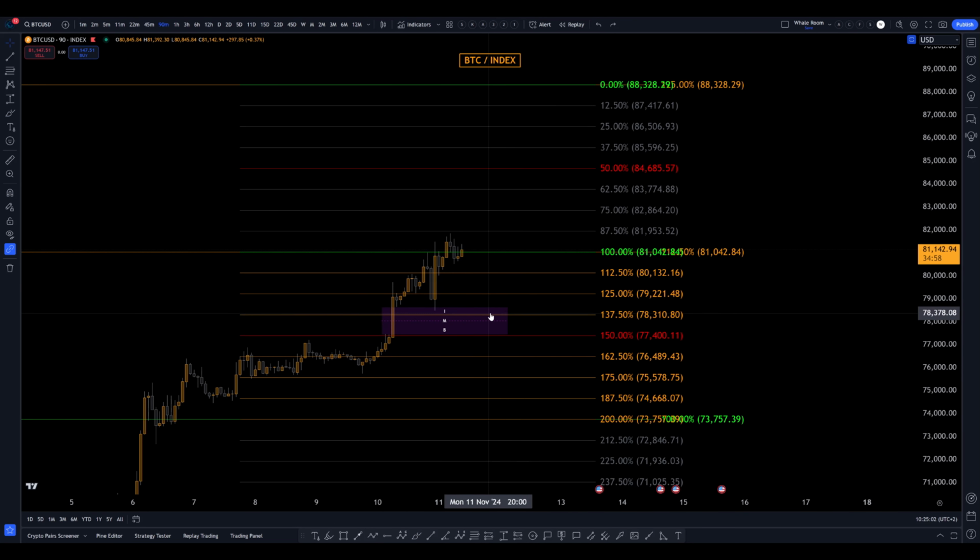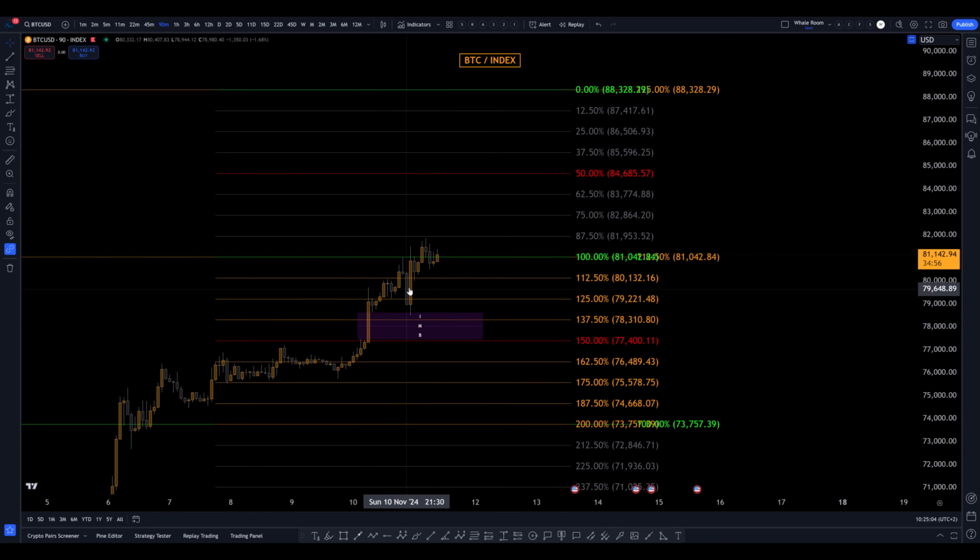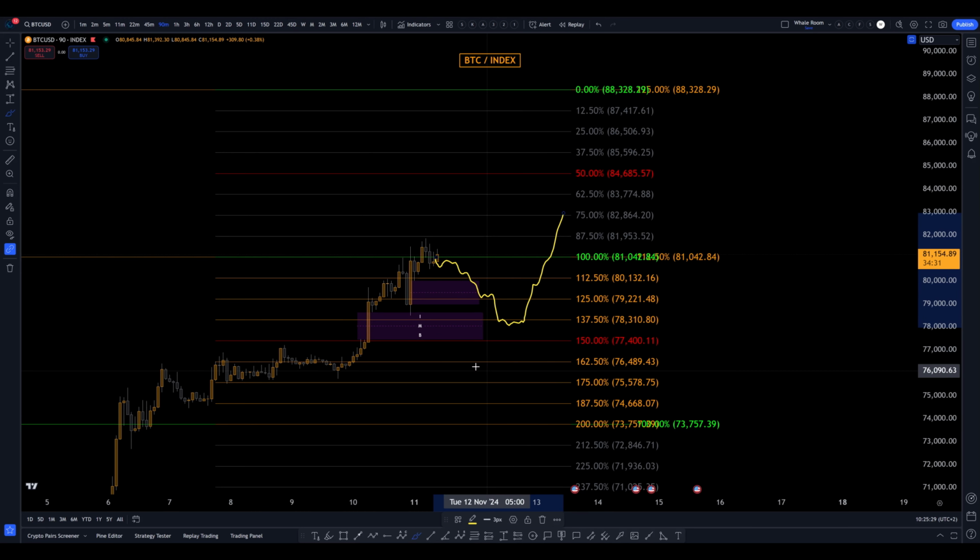This is the imbalance. There is a possibility to clear that imbalance. There's another imbalance with that huge candle. Of course there is, okay? So that is a small imbalance. Maybe it wants to come down and clear that one as well, okay? So if there's going to be a pullback, if there are not going to be any more buyers, then maybe the market will come down to clear this imbalance. Maybe it's going to tap the 50% of the imbalance and then turn around. Okay, but that 50% is a significant level. Do keep an eye on it.